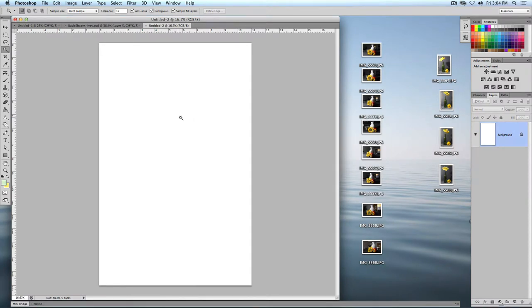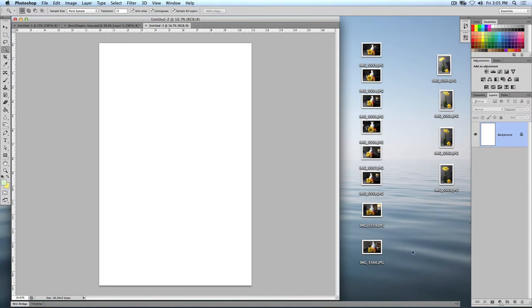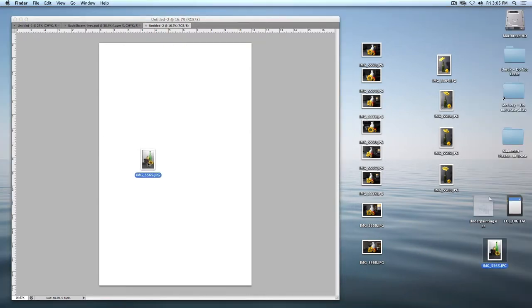Would you ever recommend going higher than 300? Because one time, I literally knew nothing, and I started doing a drawing, and I was like, well, the more pixels I have, the more I can zoom in, and I tried to use 500, and it made my computer so slow. I was just wondering. It's a trade-off. You can see at the very bottom down here, right now, it's at 48 megabytes, and that's just with nothing on it. If I bump this up to 500 or 600, you're going to double that and still have nothing on it. And once you start adding layers and everything... So 300 is pretty good for most things. Yeah, for most things. Actually, 72 is good for a screen resolution. But 300 is just a good kind of mid-ground. Good question.